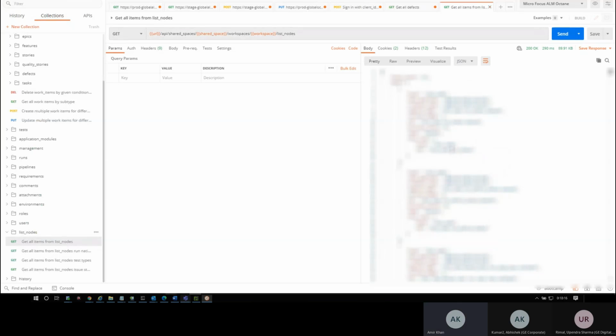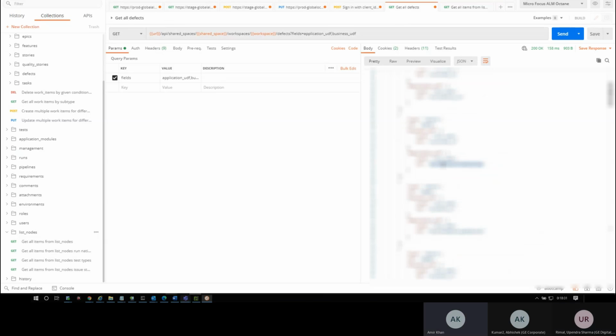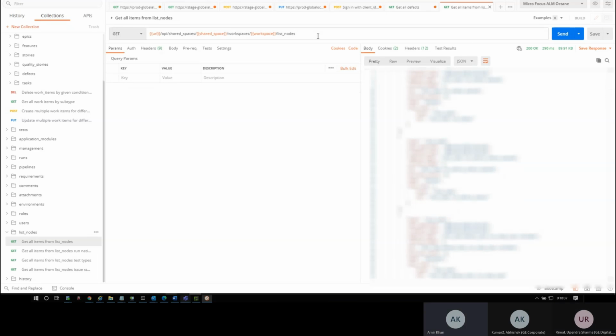Okay, so here you get basically all the list nodes which exist, and you can see here are different IDs. So maybe can you copy the other ID from the get all defects, the encrypted ID of your list item? This one, yeah, just copy this one and go to this, and there is a magnifier icon on the request below right hand side on the top, so round in the middle.